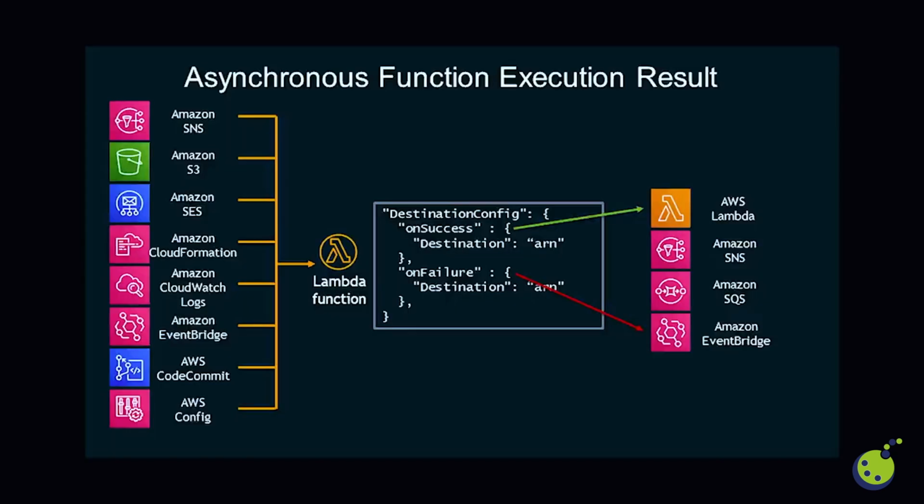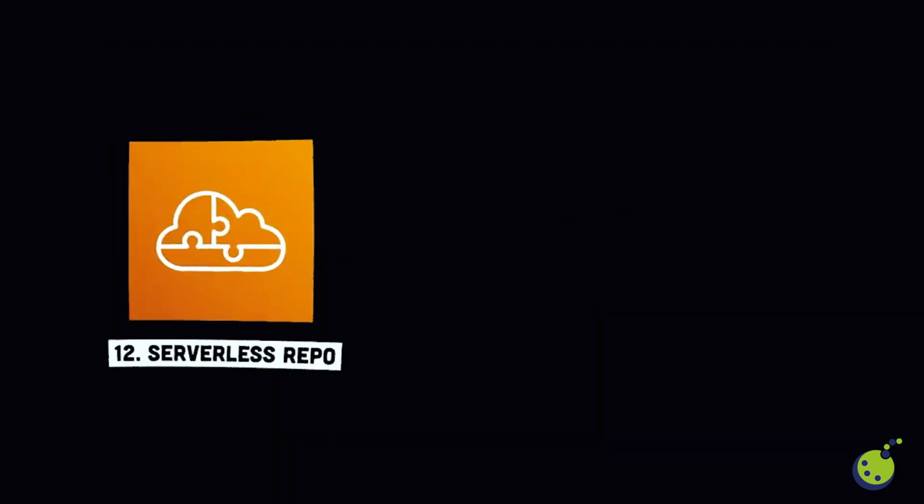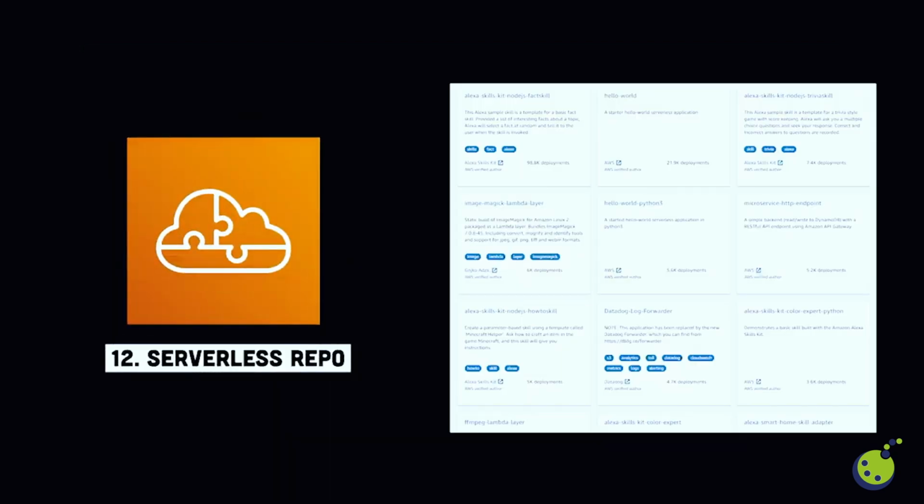Traffic scaling and networking are all things that happen entirely in the background, and unlike a dedicated server, you only pay for the exact number of requests and computing time that you use. Now, if you don't like writing your own code, you can use the Serverless Application Repository to find pre-built functions that you can deploy with the click of a button.